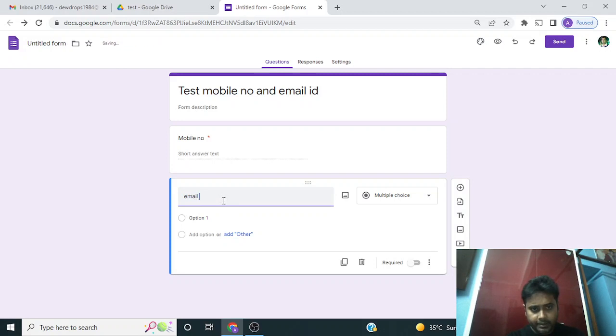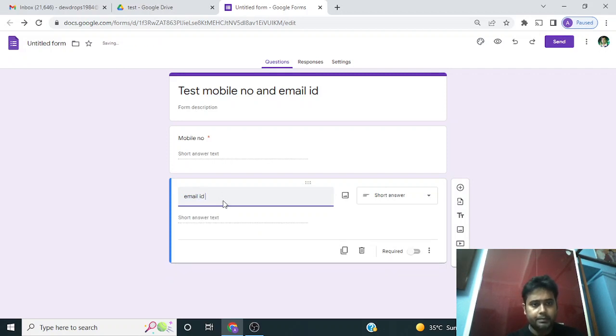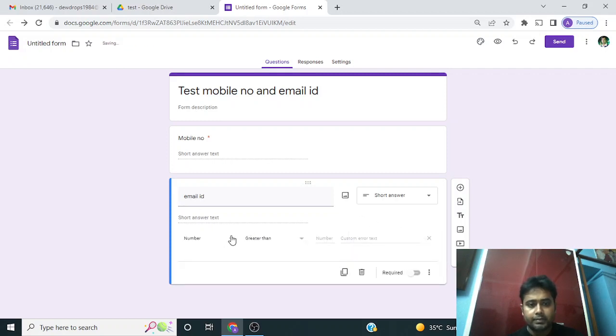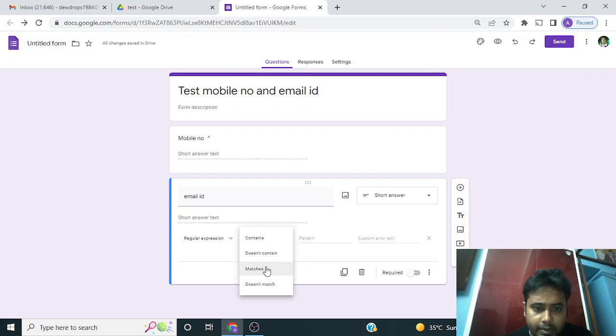And the next one, what I have written here, is email ID. In email ID also you need to go to response validation. Here you write regular expression. Or do one thing, write here text.